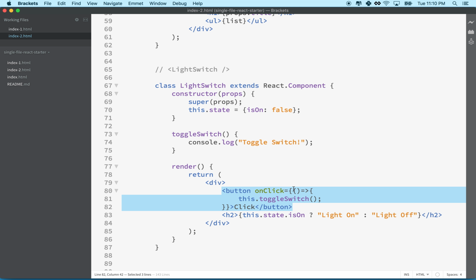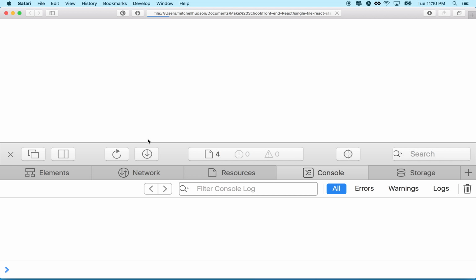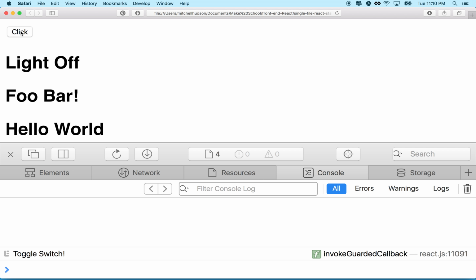So we'll save that. So we've got our button. You're going to click it. It's going to execute a function, and that function will call this other function here. So inside of a stateful component, since it's a class, all the properties that belong to this class we access via this. Okay? So let's refresh that. I'll click on this thing and you can see it says toggle switch at the bottom there.